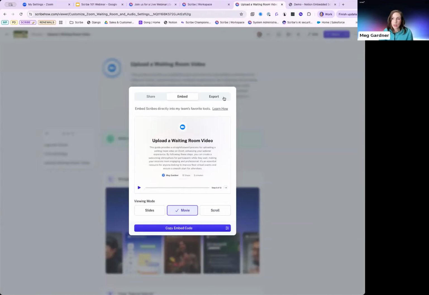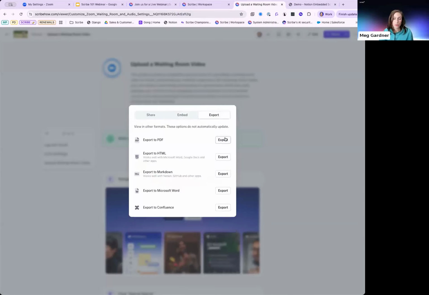And then just to point out, you do have the direct export option. So if you needed to export a PDF or Word doc, HTML format, you have those options here. The reason I would really, really highly recommend the Smart Embed or the link is that they are dynamic, right? So whenever this process changes and you go to publish the updated version, it automatically reflects on whoever has the link or wherever the scribe is embedded, so that you make sure nobody's looking at outdated, incorrect information.